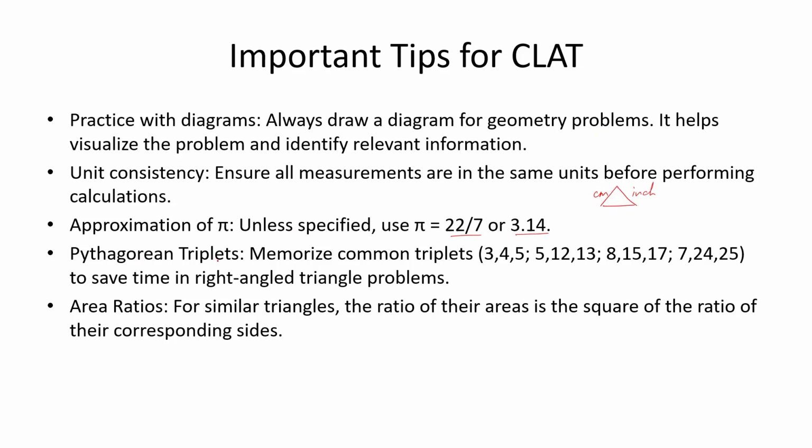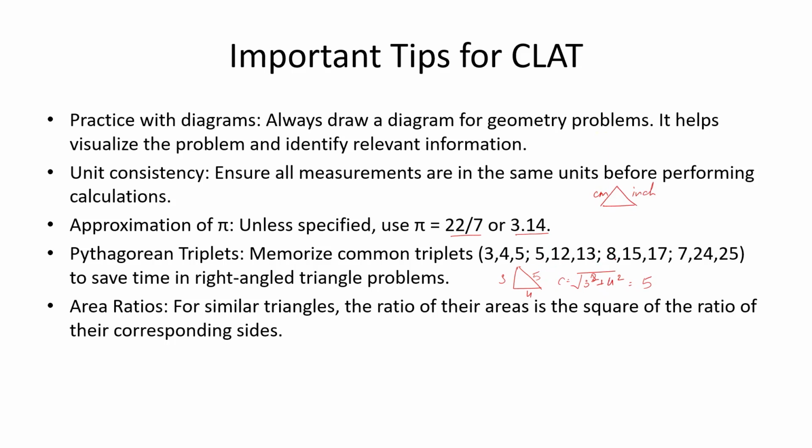Then Pythagorean triangles. So it is optional. Generally right angle triangles. So Pythagorean triplets are right angle triangles. They are like 3, 4, and 5. You don't need to actually compute this C. C is actually equal to the square root of 3 square plus 4 square. You don't need to compute it. It will come out to be 5. So that is what is written. If one side is 3, other side is 4, then the third side would be 5.